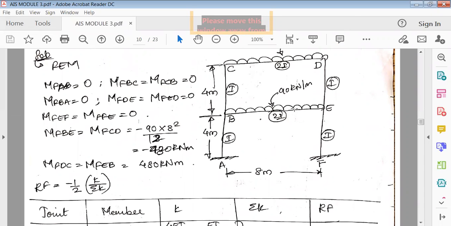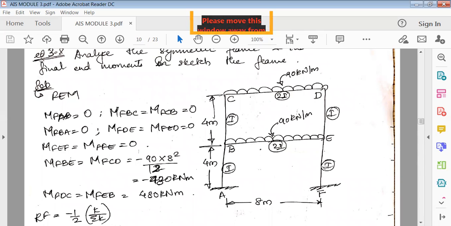If you draw only this one small thing, that is A, B, E, F, that becomes one bay, one story. Now it is complete here. Again on B and E there is C and D. So this complete frame becomes a double story. There are columns A, B, E, F, B, C, E, D, and B, E and C, D are called the beams.